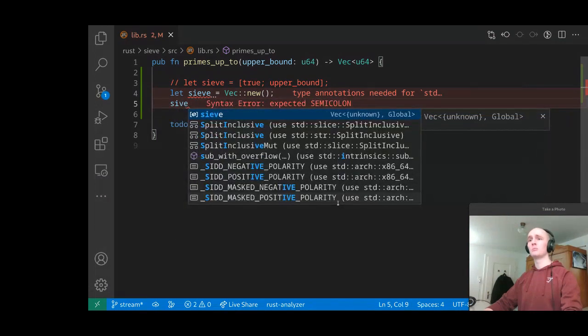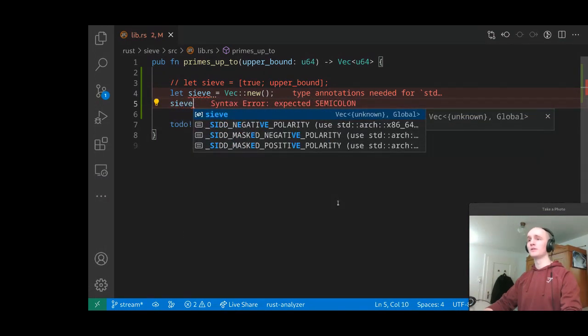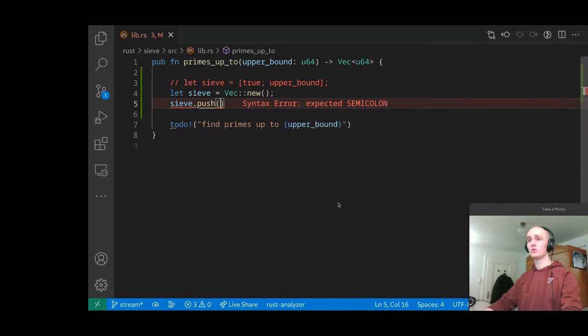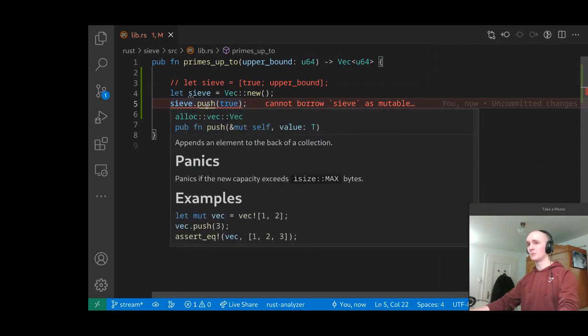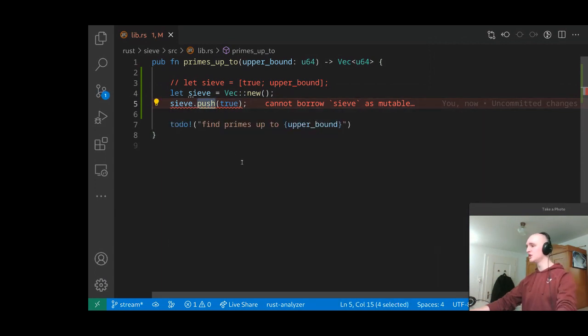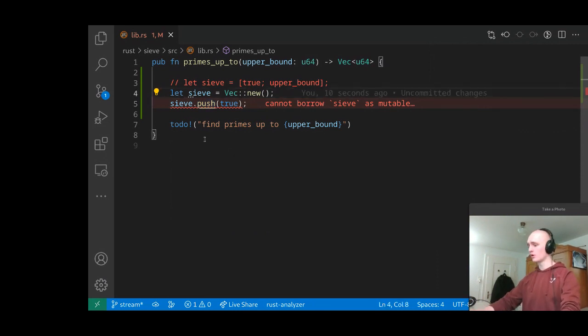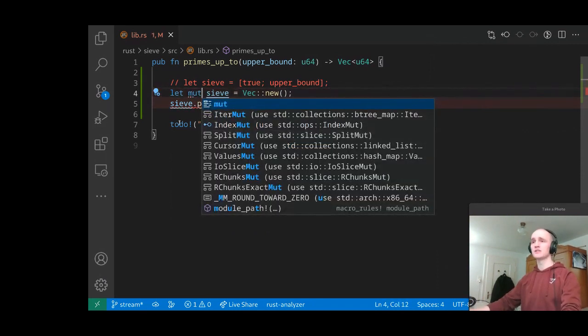So, for example, let's say we want to put the value true on this vector, we would use the push function. Now, again, we're getting the same error as before. Pushing is mutating this vector. It's changing its value. Therefore, the variable sieve must be mutable.